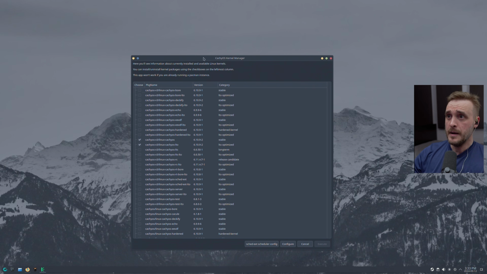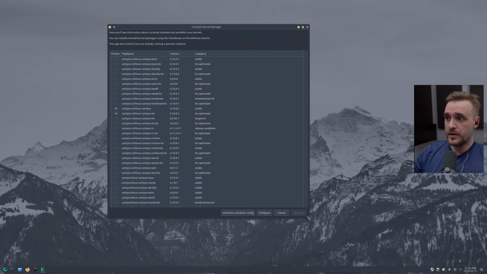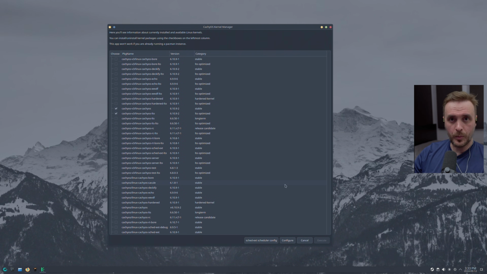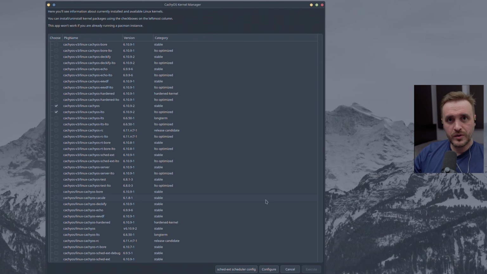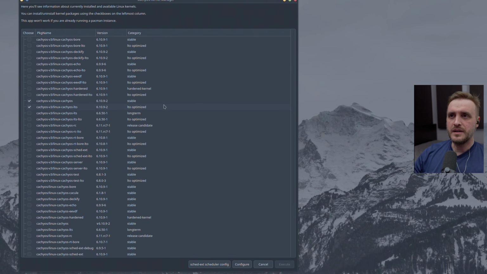because this piece of software is actually really, really nice. I don't know if you saw my video about the Linux TKG compilation, but this little GUI is going to give you exactly the same type of in-depth ability when it comes to custom compiling your kernel. The first thing I want to say is that this little interface is going to give you the opportunity to choose whatever kernel you want easily, instead of going through the terminal.